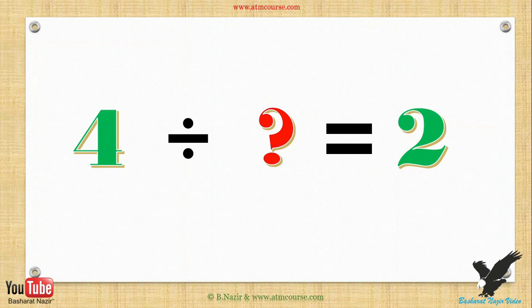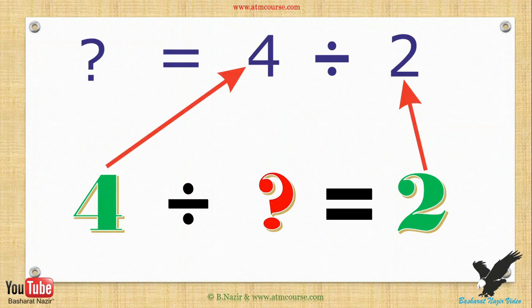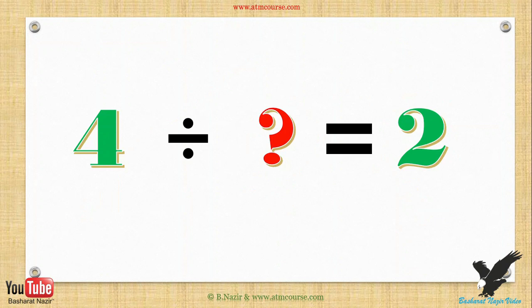First, look to see if you can find the missing answer by working it in your head. If you can't, then use the following method. Shown in blue is how you work out the answer. Your answer is found by dividing the first number by the last number, as shown. In this case the answer is 2. You can check to see if this is the correct answer, by replacing the question mark by this value. If your worked out answer is correct, then both sides will give the same value.